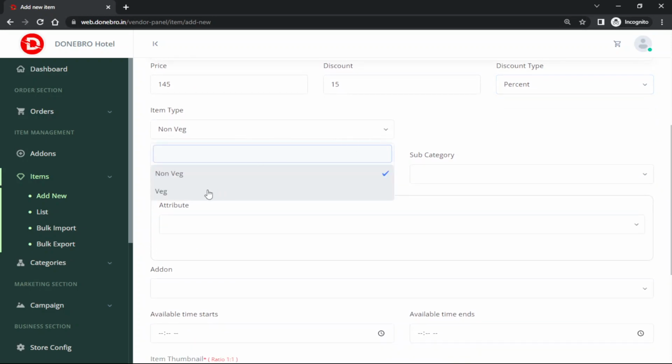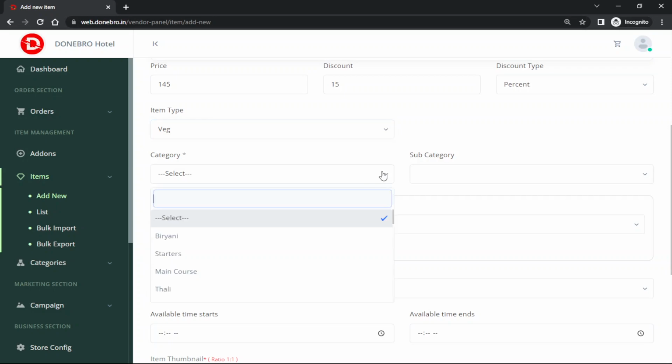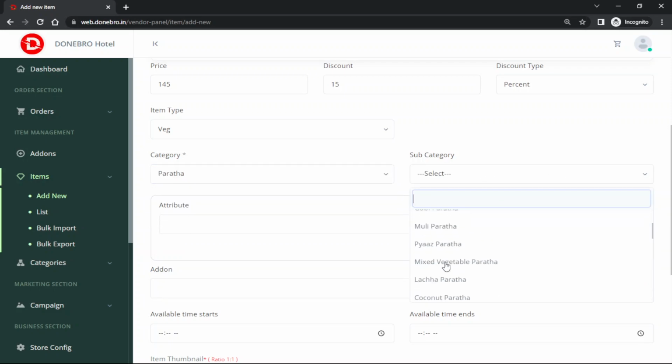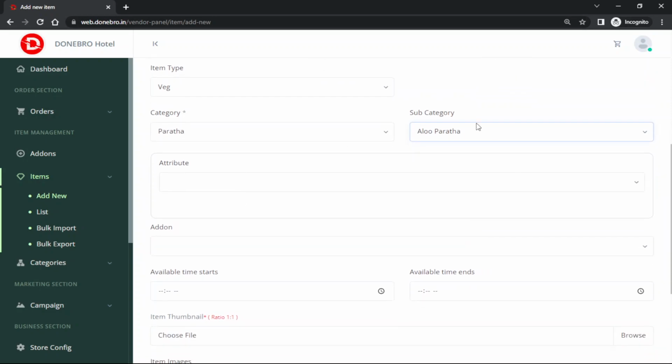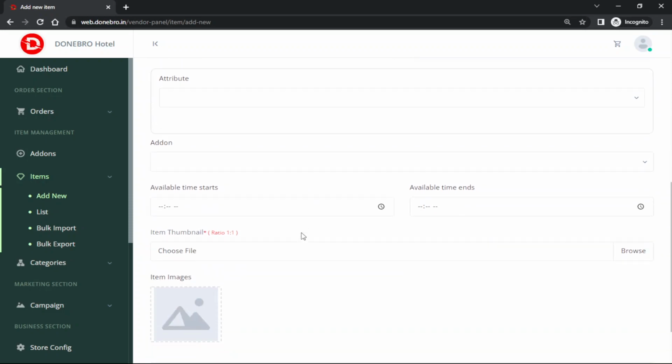And then you can select whether it's a veg or non-veg, and then select the category. If you are in paratha, I'll just type paratha and I find it. And what kind of paratha is it, that also you can add. For example, coconut, gobi, methi, and everywhere all the dishes or the categories will find certain items, so you can link it so that the user finds it very easy and you get more potential to get your items in front of the user and increase your sales.